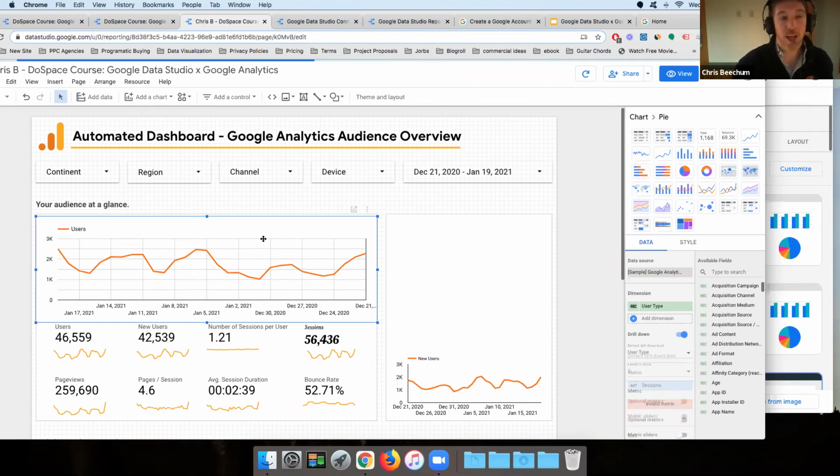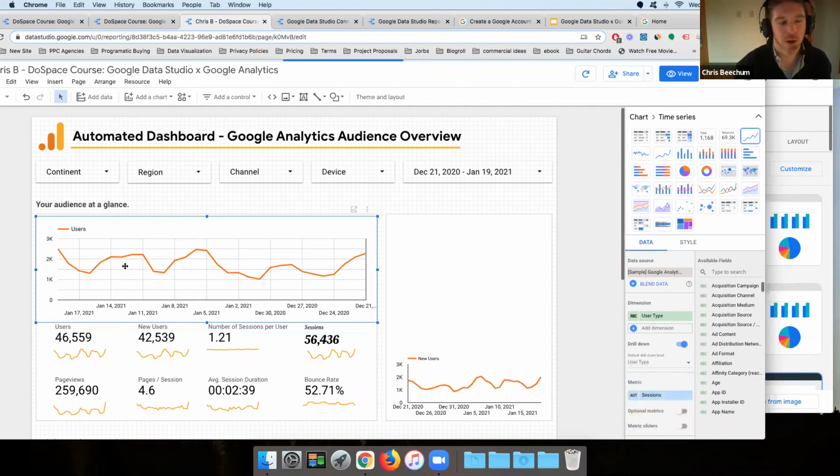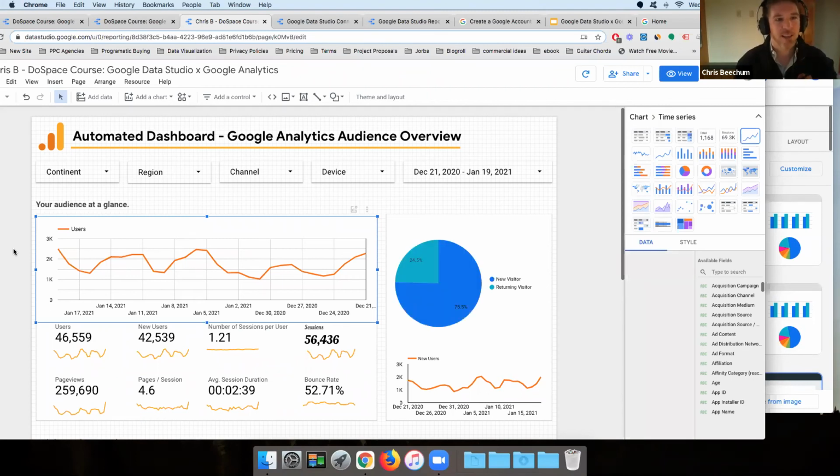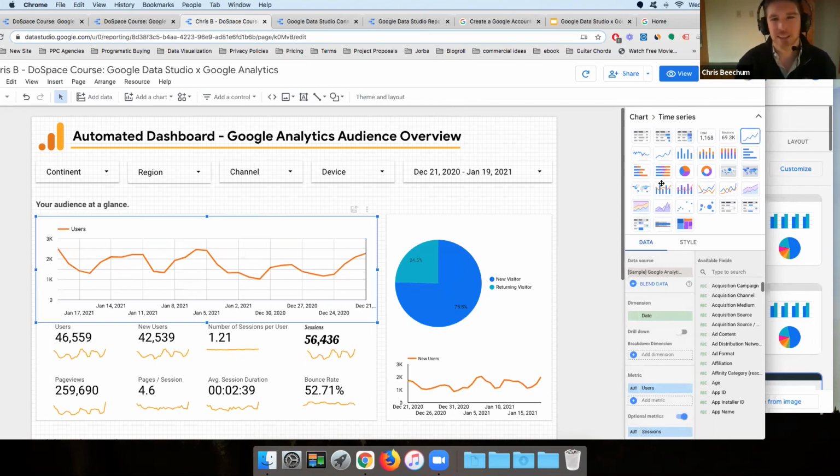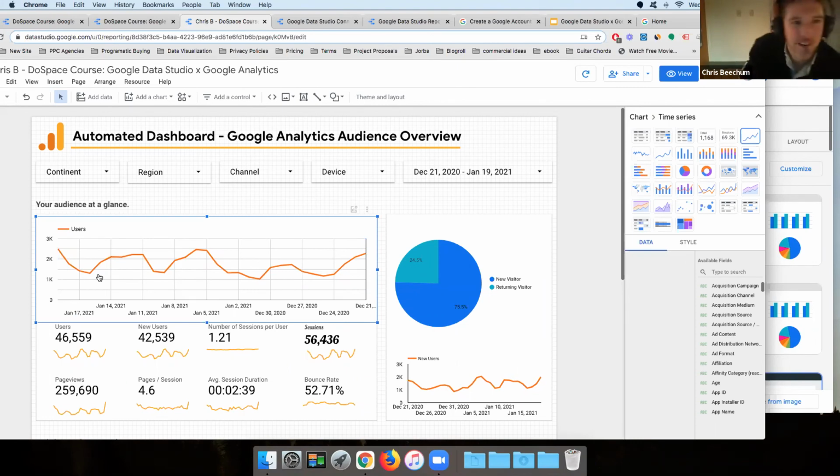Okay, so while that's thinking, I'm just going to go right to this next one. And something you'll notice about this graph is it's actually kind of backwards. It's starting at January 17th, and then it's ending at December 21st of last year. So somehow this got mixed around and is going backwards.